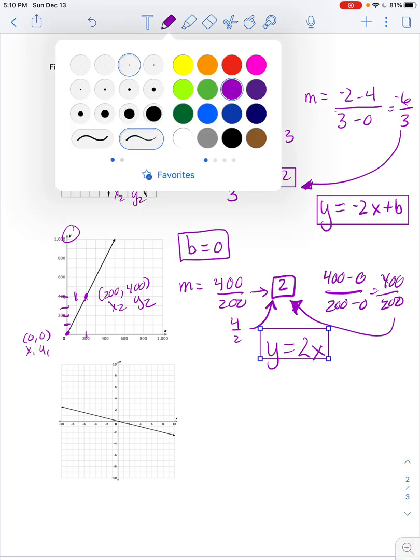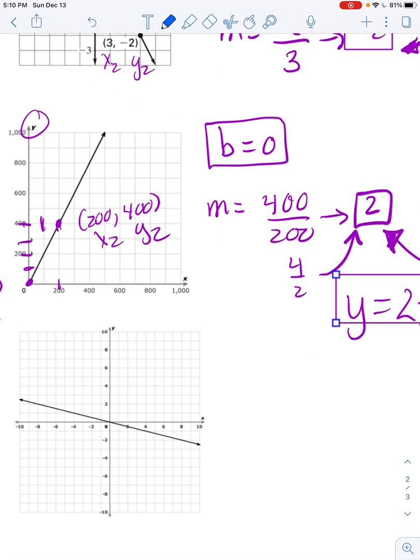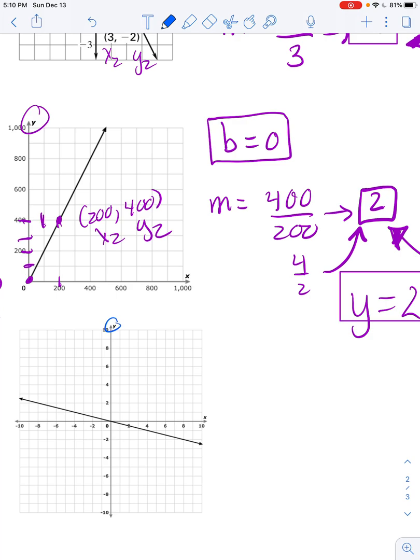Last example. Here, I again have to take a look and see where it is crossing the y value. And it's crossing right here. So again, my b value is going to be 0. Then I'm going to pick another point where it looks like it's crossing real well. Aside from the 0, 0, it's crossing nice and neatly here at 4, negative 1. Because remember, I had to go over this positive 4 and then down to get to it. So for my slope, I can go rise over run, which would be from left to right. I have to go down 1 over 4.